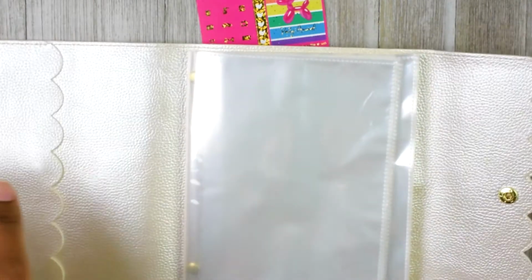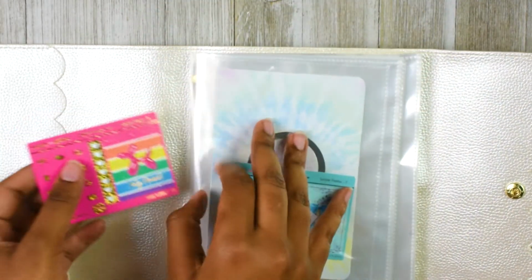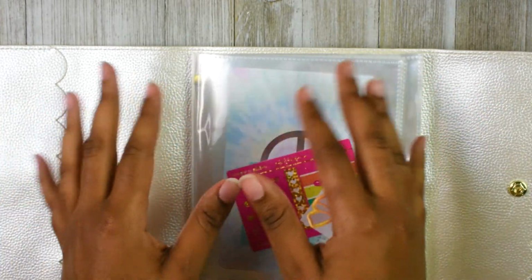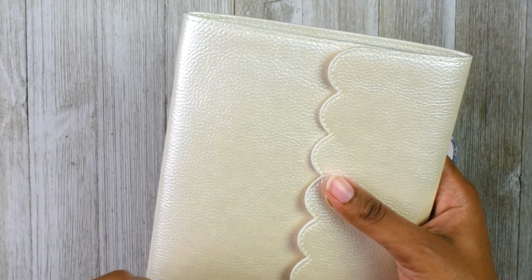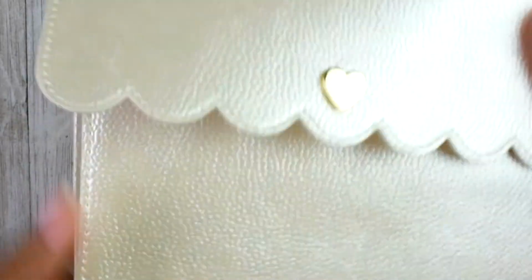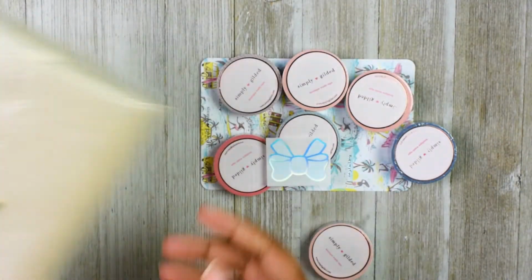And as I showed, I believe in a previous clip, I use these sticker books to keep the journaling cards. So quite frankly, I can show you exactly. Just slide those little freebies right on in there. And I use them to hold all my journaling cards, die cuts, the sticker sheets that I get from Simply Gilded and all that stuff. I keep them in the sticker books. So I wanted to get another one because the one I have from my April box is halfway done. And it has the really nice scallop detail. Oh, that's cute. I like that. That feels really good in the hand.